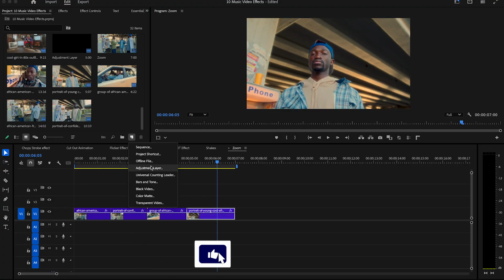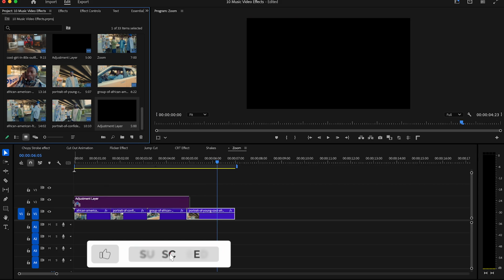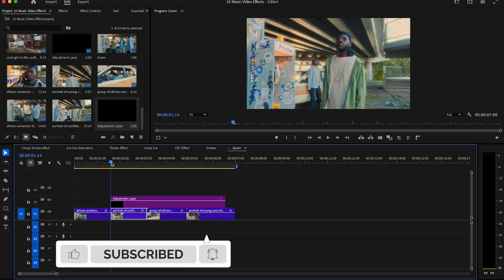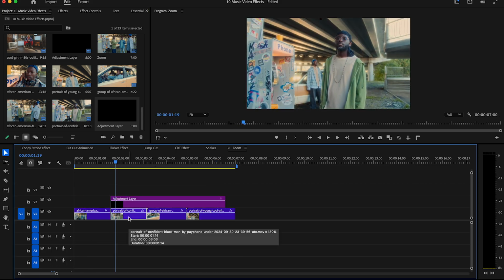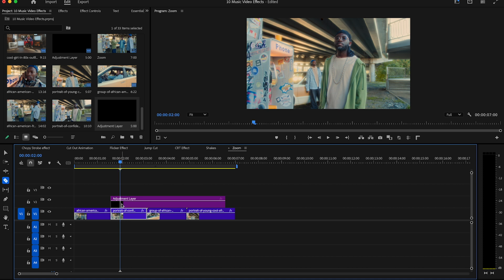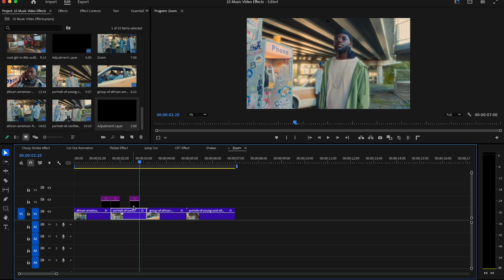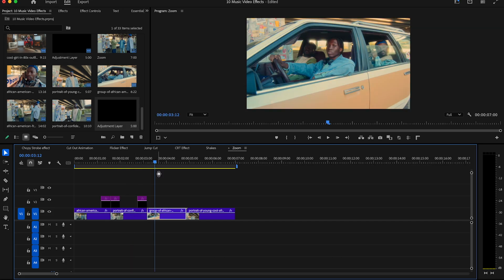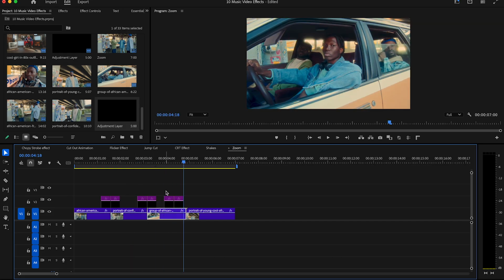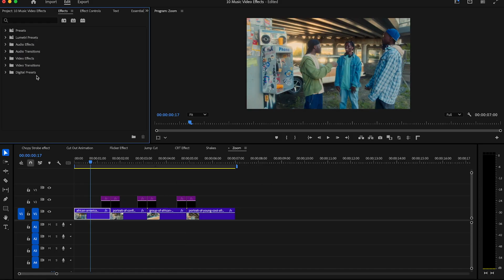It's time for the zoom effect now. For this, we create an adjustment layer and drag it to the timeline. Make it 10 frames long and drag it to the end of the first clip. Then copy it and make sure the other part of the adjustment layer is on the beginning of the second clip. Copy the adjustment layer again and bring it to the end of the clip, and copy it once again and bring the other layer to the beginning of the next clip. Copy the adjustment layers one more time and drag it between the clips too.